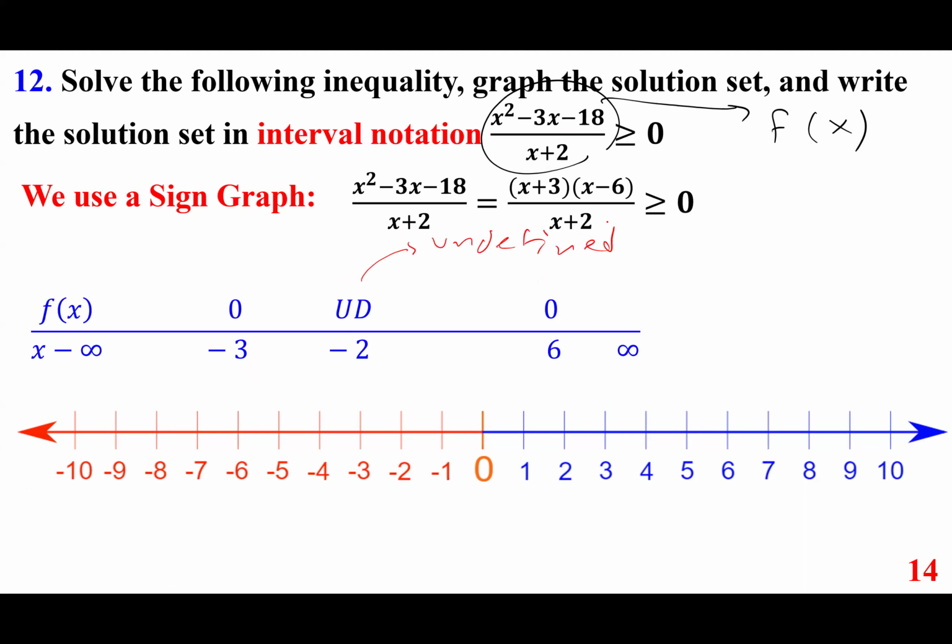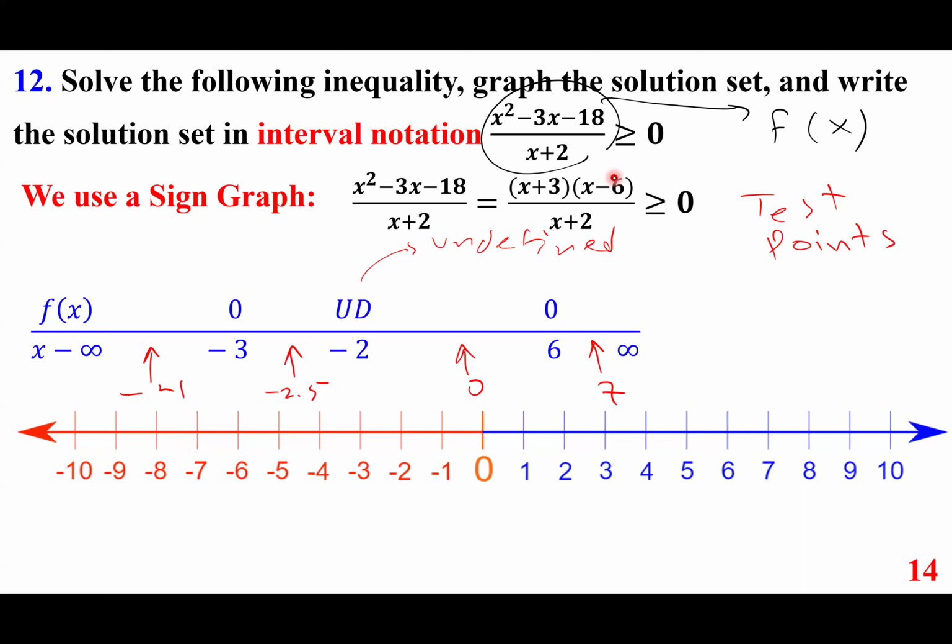Okay. Now we use what we call test points. So that means in between, right here, for example, we choose -4. Between these two numbers, we would choose, let's say, negative 2.5. Between the two, the best and easiest number would be 0. And of course, here, for example, 7. Now, you put that into the original function, either in this format or a factored form, and you figure out whether it becomes positive or negative.